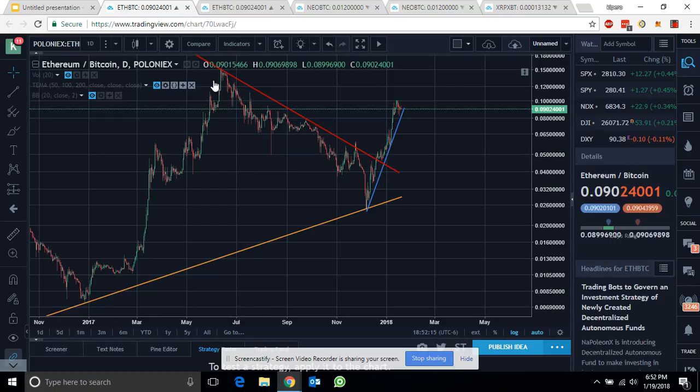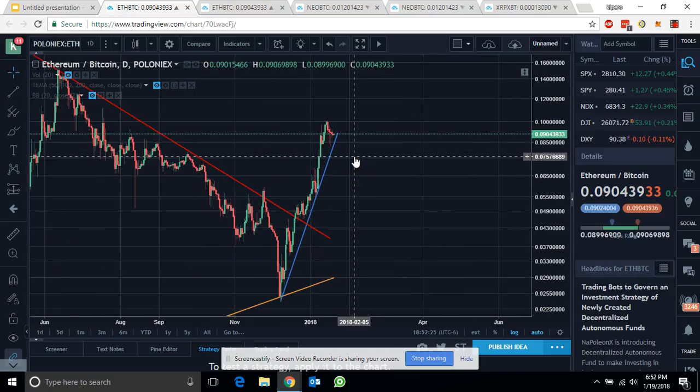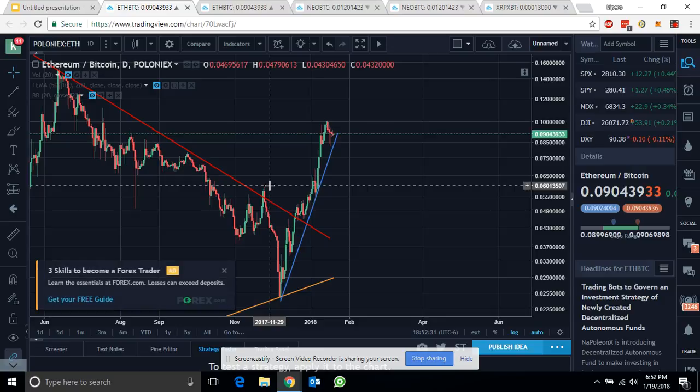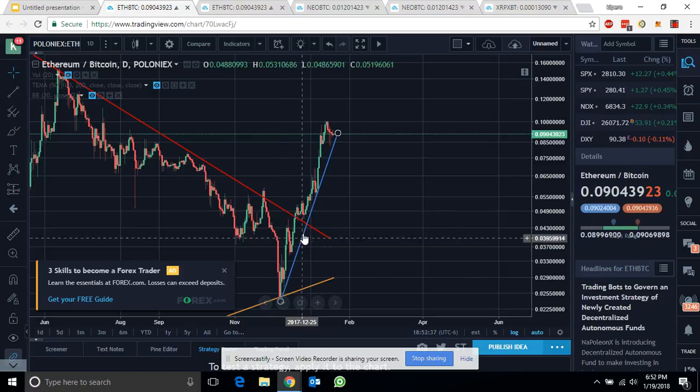When you zoom in, you can see it bounce off over here, maybe here a little bit too. Again here, for my confirmation, the third time over there, we had one day that actually it broke above for some time, but it didn't close above, which is a good sign. It got pulled back down. And as you see, and back over here.